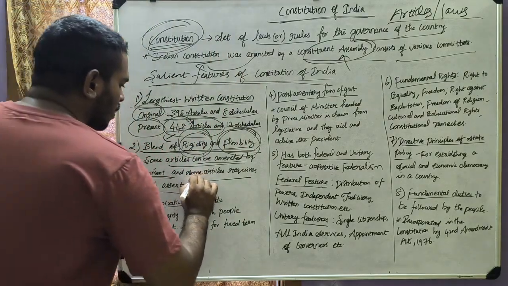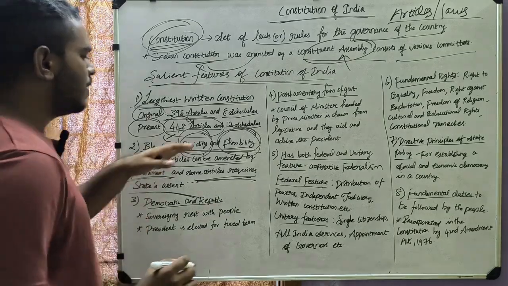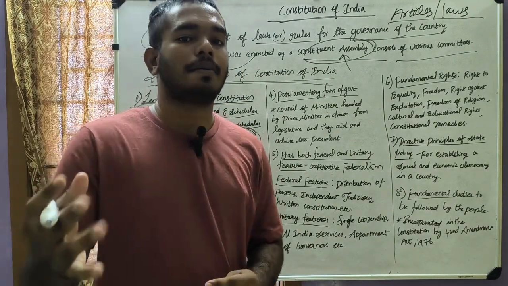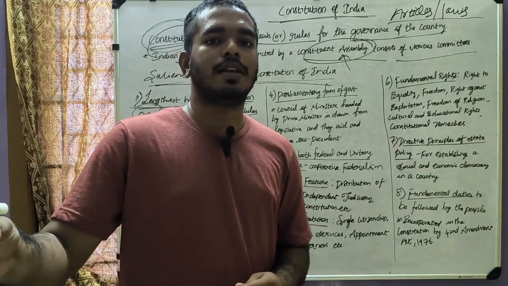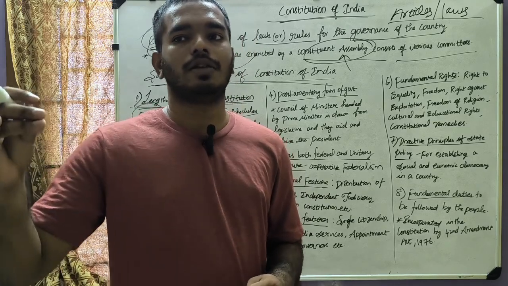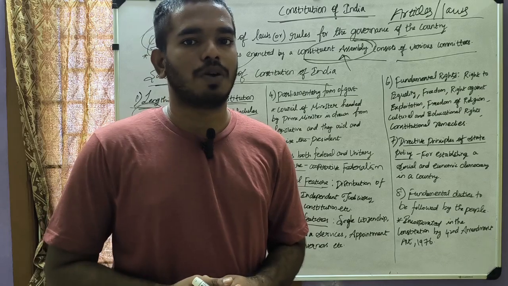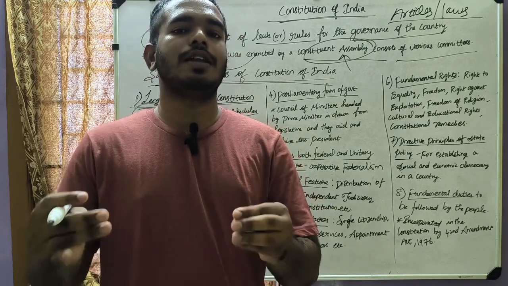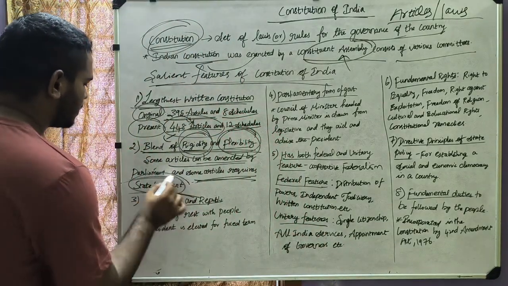So whenever some articles of the constitution require a state legislature's assent for their amendment. Take for example, the election of a president. If the union legislature or central government requires a change in the election process of a president, the union legislature cannot change it without the assent of the states.